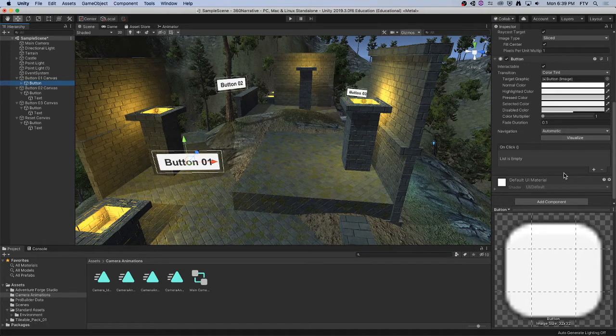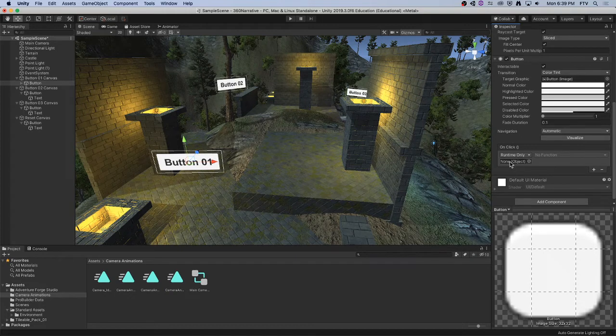And what I want to do is call my camera. I want to call the animator that's associated with my camera. And the function I want to do is say, hey, play that parameter I set up, cam01, right? When on click. So on click, what are we going to do? Well, let's go ahead and set this up, right? We're going to add a function here.